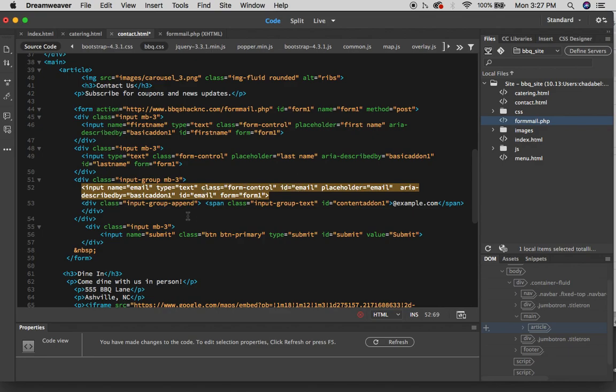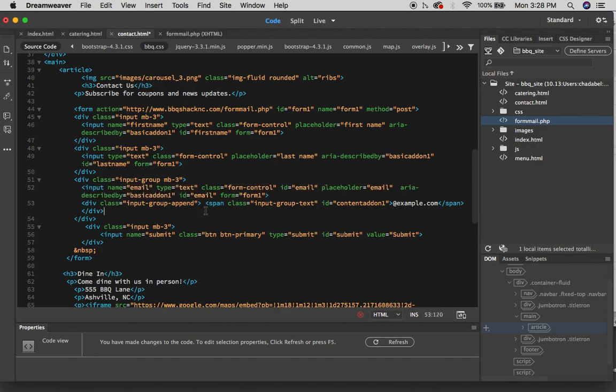And email, good. Then we finally have, it shows an example there of the ending of the email, how it needs to be. Then finally we have a submit button. Input name submit, class button, type submit, ID submit, value submit.